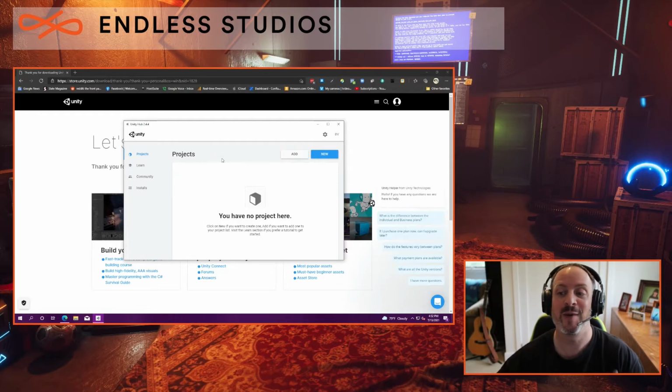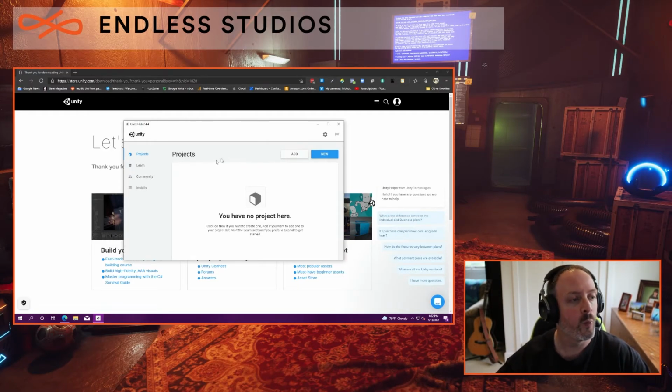As a result, people who make lots of games with Unity may have different versions on their system for different specific projects. So it's important that you match the version of Unity or versions of Unity that you have installed to the projects you're working on. And the launcher lets you do that.